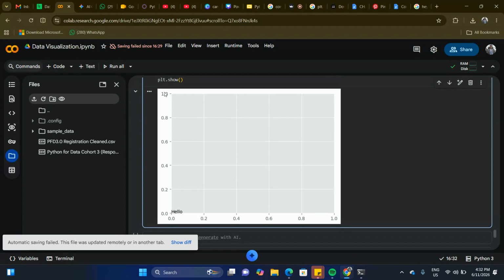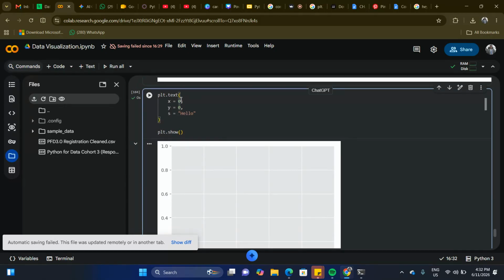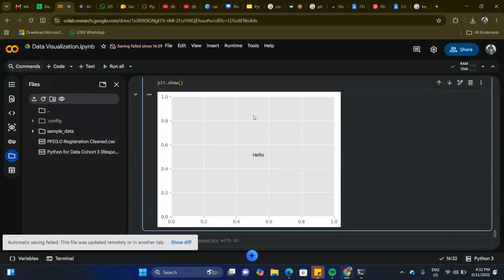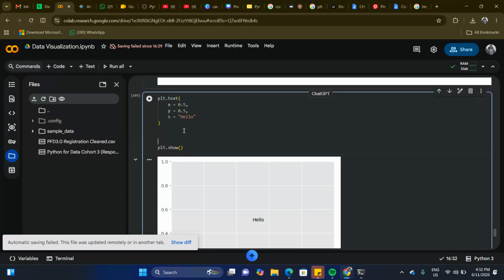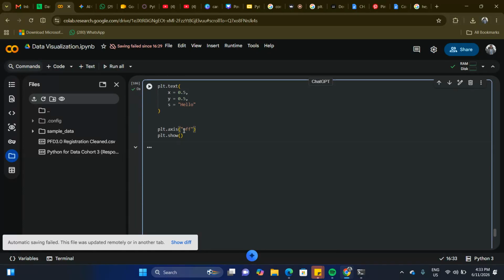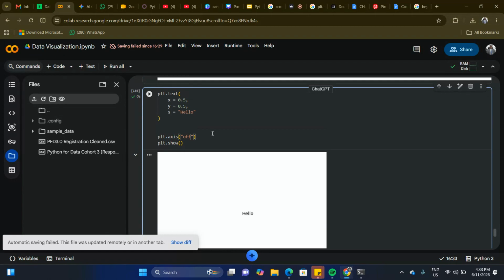So the middle of 0 to 1 here is going to be 0.5. Likewise, the middle from 0 to 1 here is going to be 0.5. So we're going to trick this and then plot it at 0.5. Remember, whatever we're doing is manipulation; we're just trying to recreate that. This is beautiful. I don't need these axes. I don't know if you need them; you can leave them, but I don't need them, because I'm going to do plt.axis and pass in off. Let's see what this gives us. You can see now, in plain text, hello, where the axes are off.